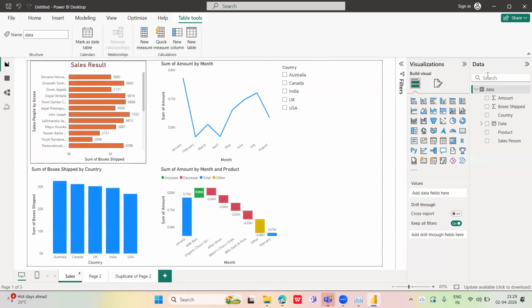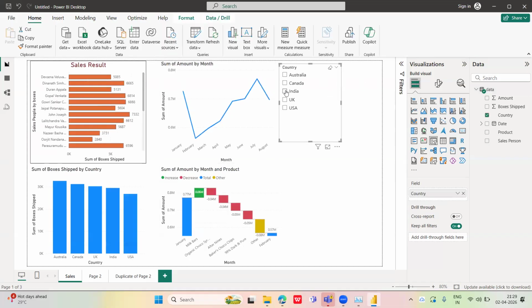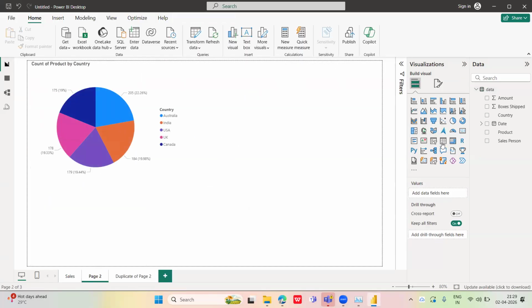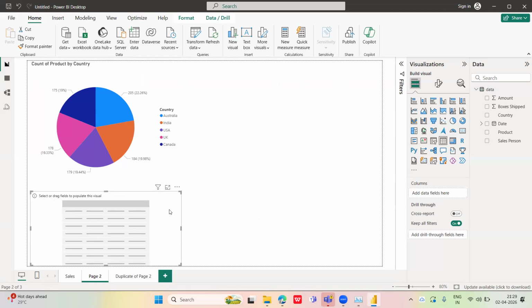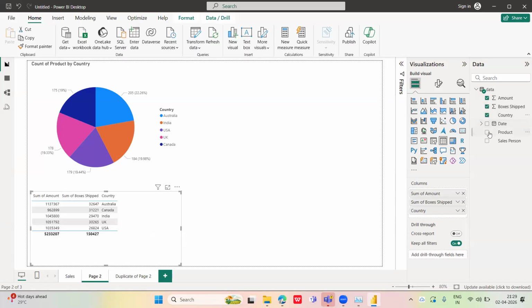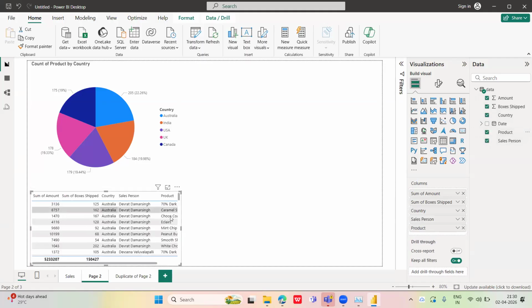Now we'll go to a table visual. Let's see a table visual. In page 2, we'll find a table visual. A table visual is not just a sheet, the way you see the data in data view. The same data will be visualised there. You just add the boxes, and it shows the same view like a table. There is not much difference here.